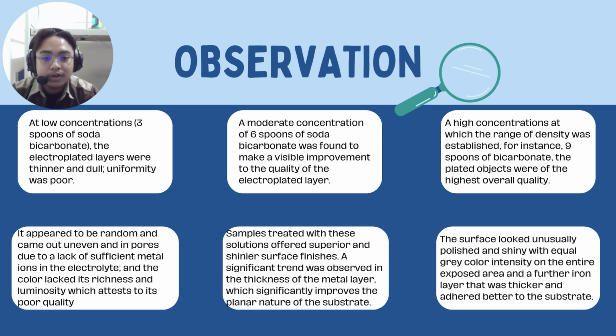And for the last, a high concentration which used 9 spoons of soda bicarbonate. This was the highest overall quality. The surface looks unusually polished and shiny with equal gray color intensity on the entire exposed area, and a further iron layer that was thicker and adhered better to the substrates. That's all.